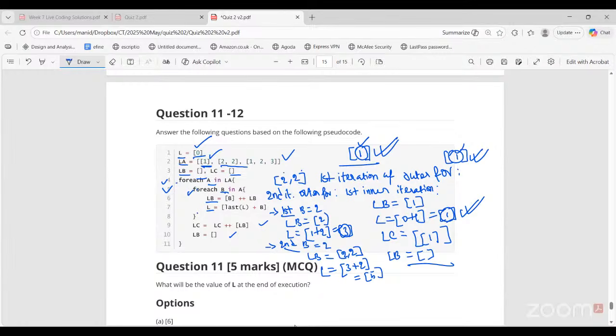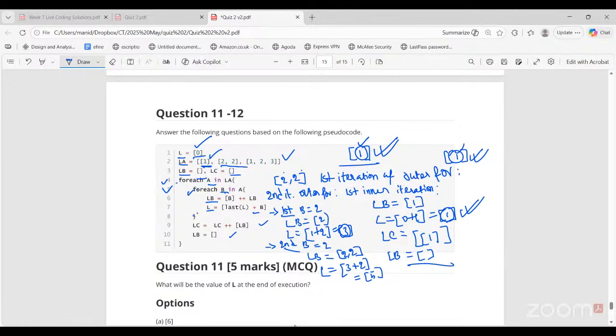Can we put L also, right? No, no. If you write L, that represents the list. That doesn't represent an element. So to extract the element, we are using this last. You can also use first here, since L always has one element. With a list, you cannot do arithmetic operations.